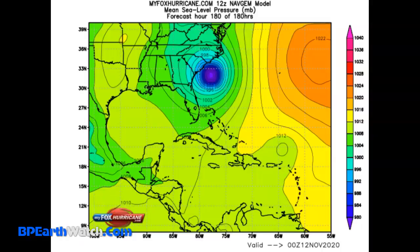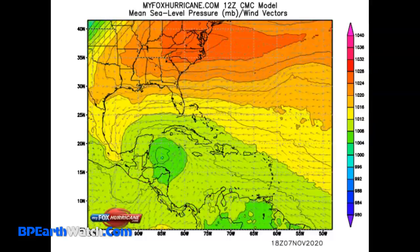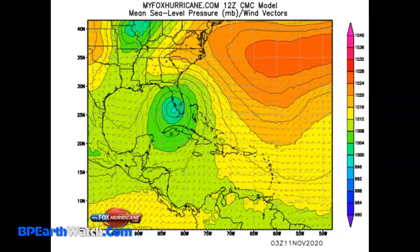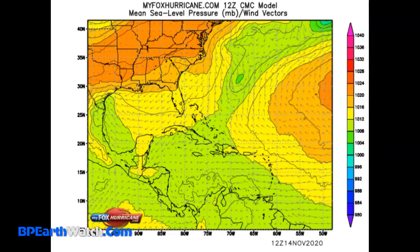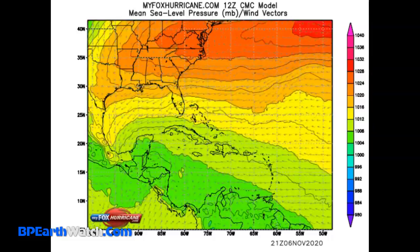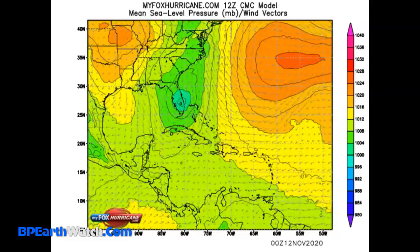It brings it across Miami. Let's take a look at it. It's got a similar path. It's coming back off the coast of Central America. It's going to come back over Cuba, up into the Bahamas, come across South Florida, into the Gulf, and then catercorner back across Central Florida into the Atlantic Ocean. So, again, between these two models, we're going to get a very close idea of where it's coming. Each day they will become tighter.